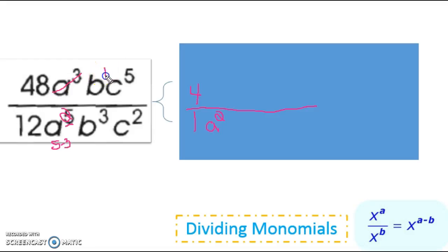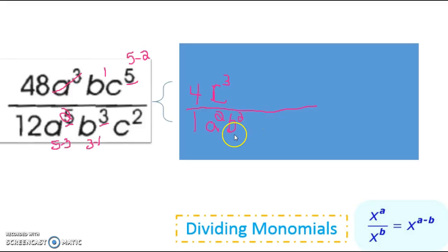B to the 1st. Don't forget that there really is 1 there, and b to the 3rd. The 3 is the bigger number, so I'm going to subtract from the bottom. 3 minus 1. So I'm left with b to the second. Now we have c to the fifth divided by c to the second. The 5 is on top, so I'm going to subtract from the top. 5 minus 2. So I'm left with a c, sorry guys, to the third. I didn't need that long of a bar, but that's okay.